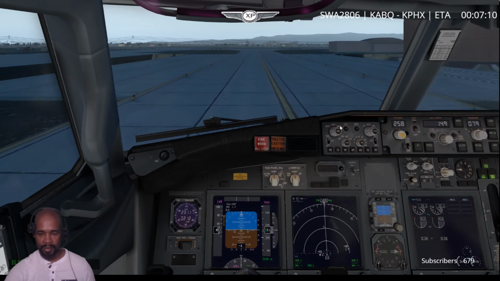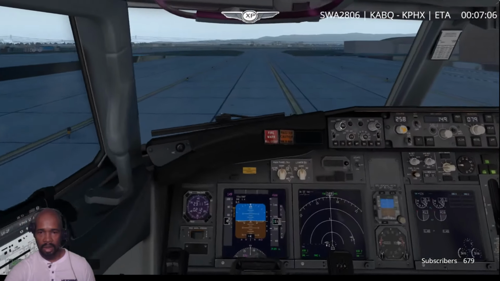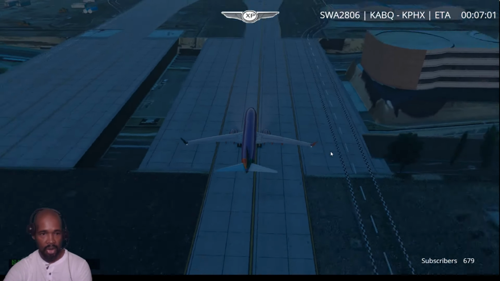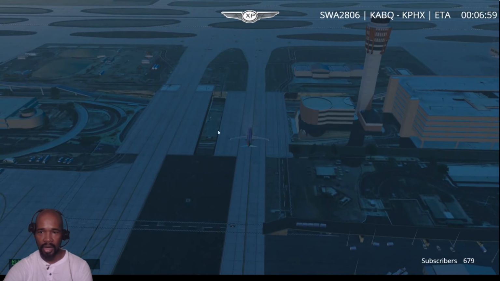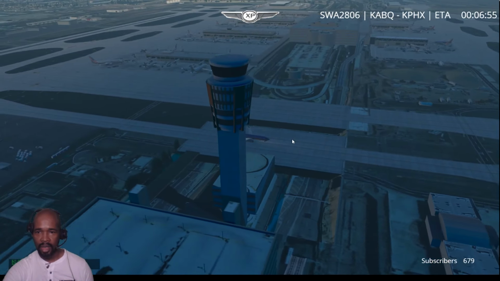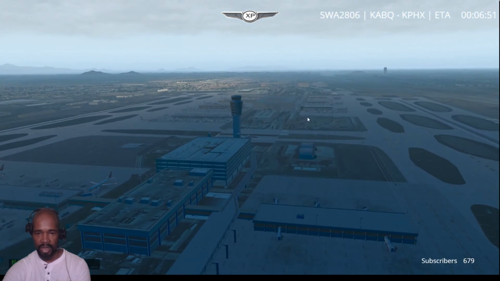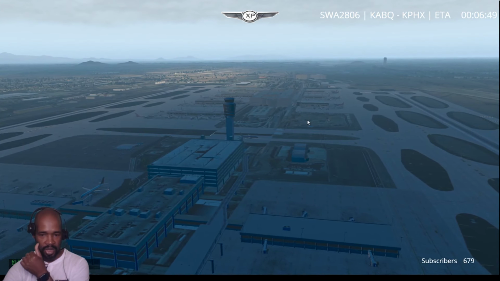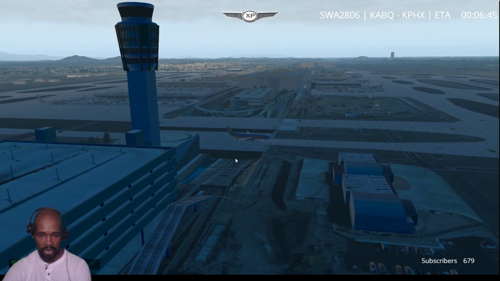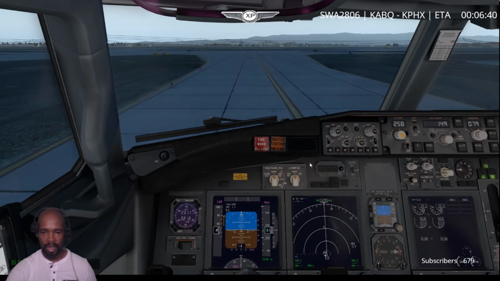Albuquerque Center, American 1216 with you, 75 miles northeast of Gallup. I'll tune that up. Flight level 280. This is an overhead path. There's cars that go under this pass right here in the airport. That's what I like about it. Look at this airport, man. So nice. Mr. X, another freeware airport, no, one payware Mr. X, road goes underneath, to another freeware Mr. X. Good deal.